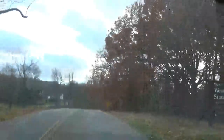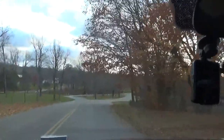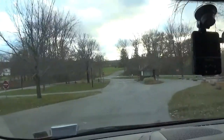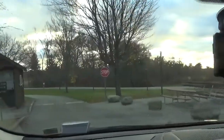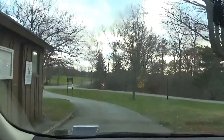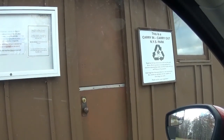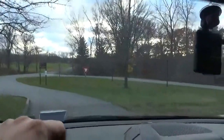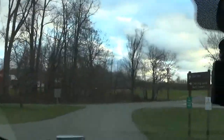So we got Westcott Beach State Park, camping registration, keep left, all other traffic, keep right, stop ahead, ticket booth ahead. This is a pretty big place last time I remembered. So closed for season, no camping, and no park information. There's the booth. Thank you for visiting Westcott Beach. Park and Marina closes at sunset. No deer hunting is allowed anywhere in the park. That's good to know. That's why I'm coming to state parks, to avoid that. Can't go to state forests because it's hunting season.